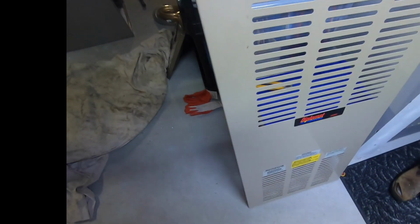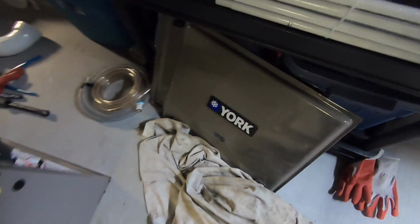So I brought the old unit out. Lennox. Good old York is going in. Just getting it in place.